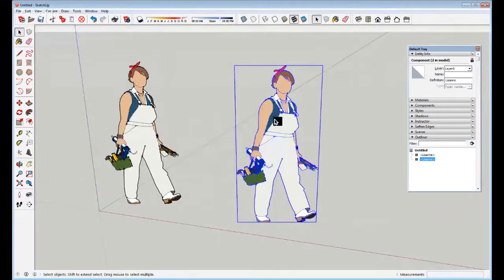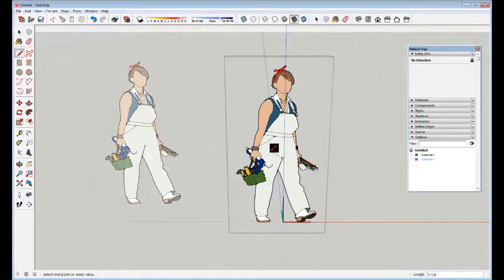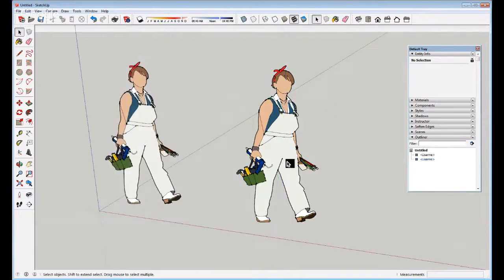A component is something where if I start making changes to Lisanne's pants here, or I start changing another piece of her geometry, you can tell that other things are happening across the other components. So anytime I change one, I'm changing all of them.